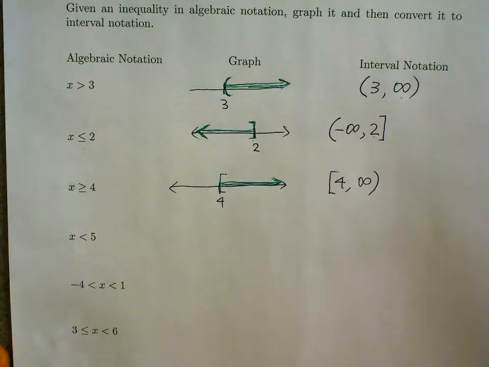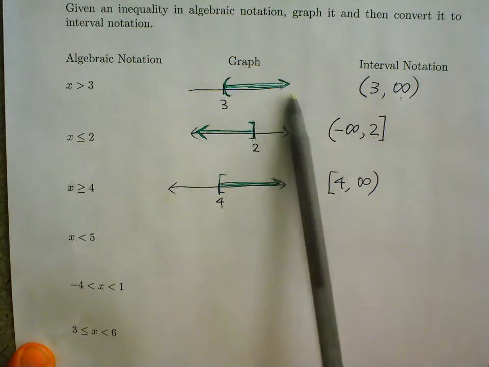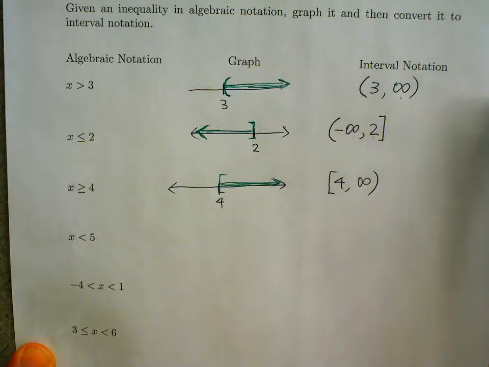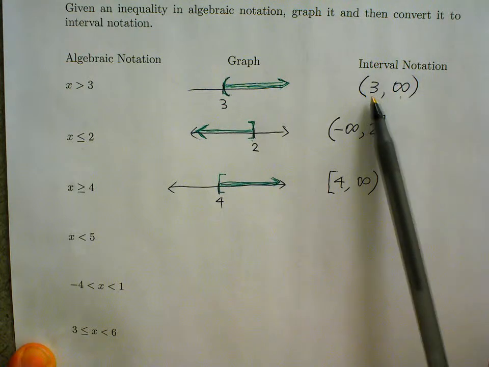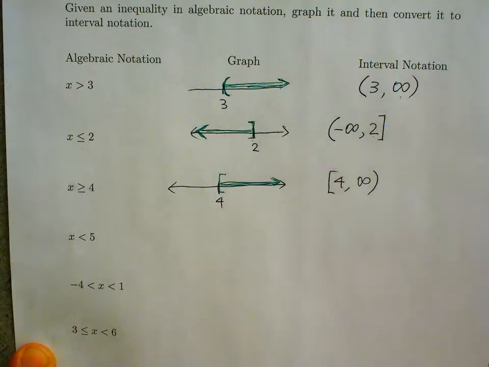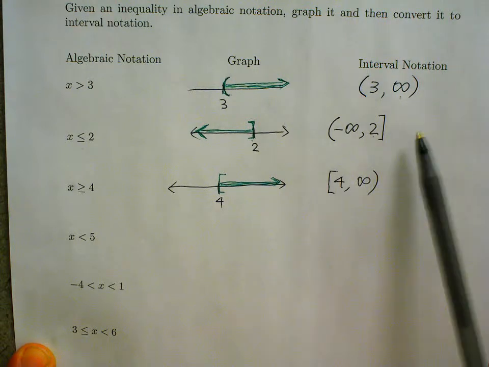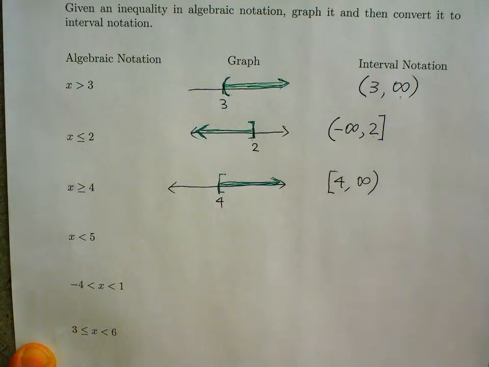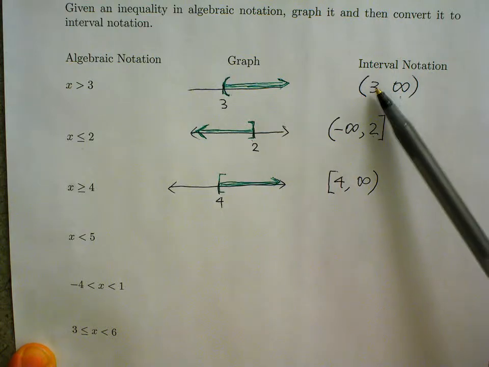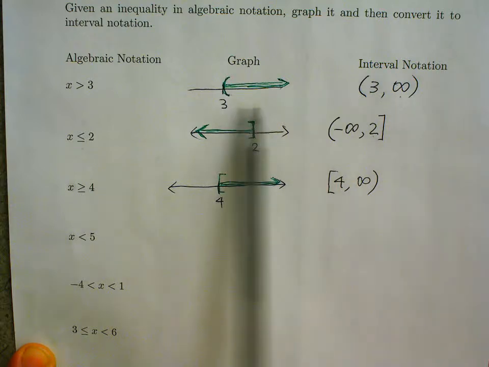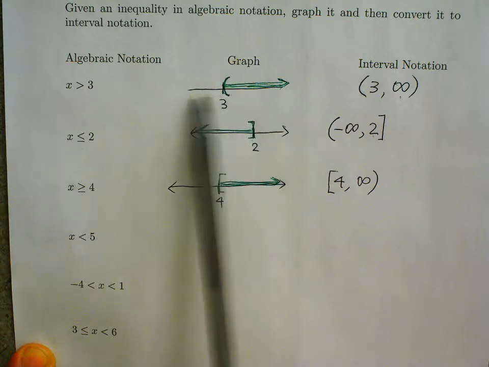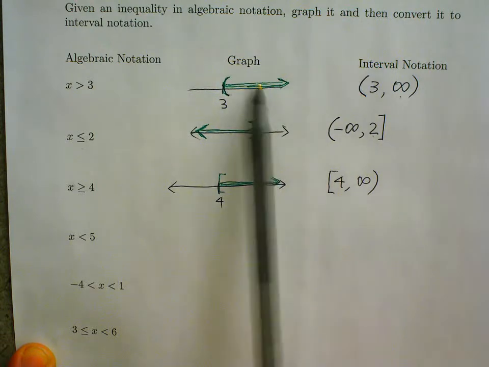So to me, the graph sort of resembles the interval notation in a way. For the interval notation, we always want smaller numbers to the left and larger numbers to the right. So the order of the numbers and symbols in interval notation corresponds to how we would graph. On a number line, the larger numbers are to the right and the smaller numbers are to the left.